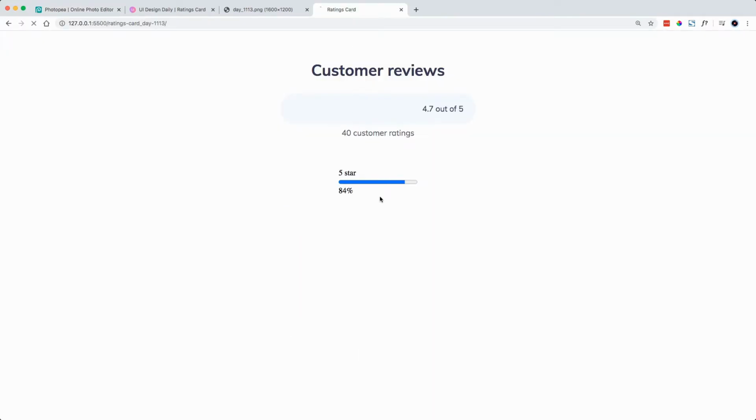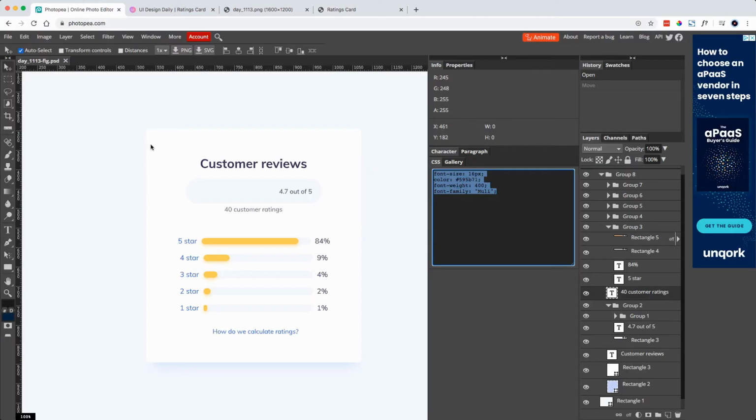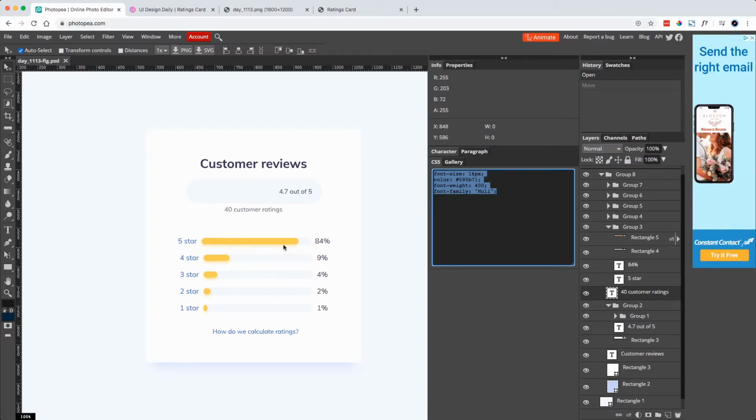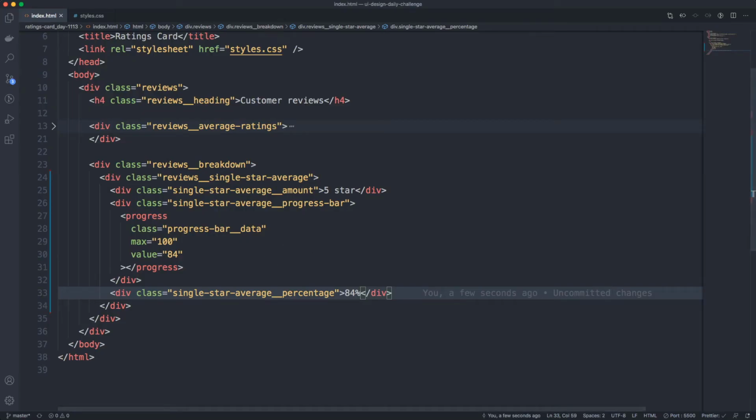So let's check out what we did so far. And you can see that we already have the first progress added. Obviously we didn't have any styles yet. We're going to work on that up next. But you can see once we style up the first one, we can replicate all that for the next 4, and the only thing that will be left will be that text at the bottom as well as the stars. So let's go back to the code and begin styling up what we just created.